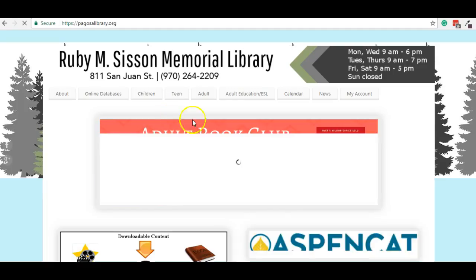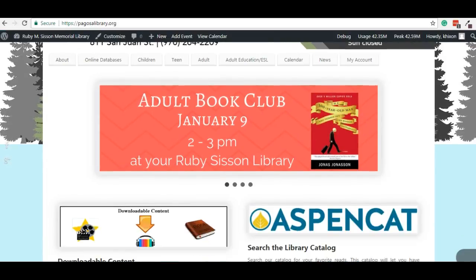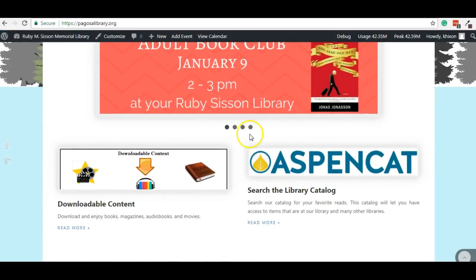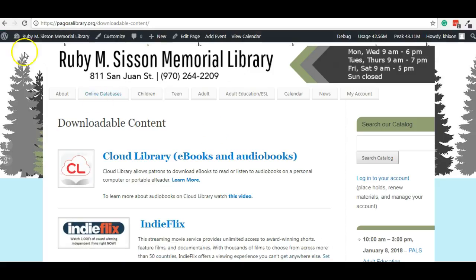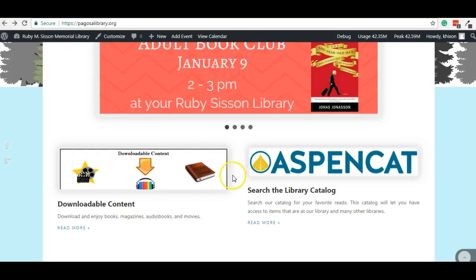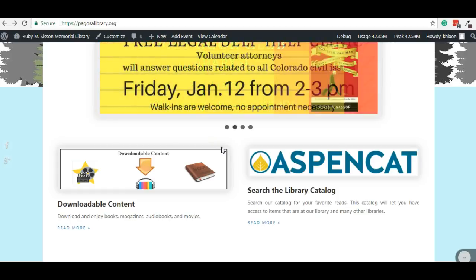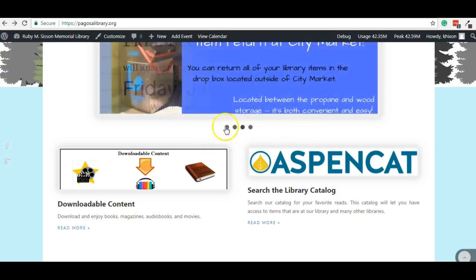There is a space there that you can put text, but it won't take, because I think this is where we were talking between the slider and these two columns. The unfortunate thing is it doesn't take iframes, which is the kind of code that the book carousel or new materials carousel is in. So I can't put it there.